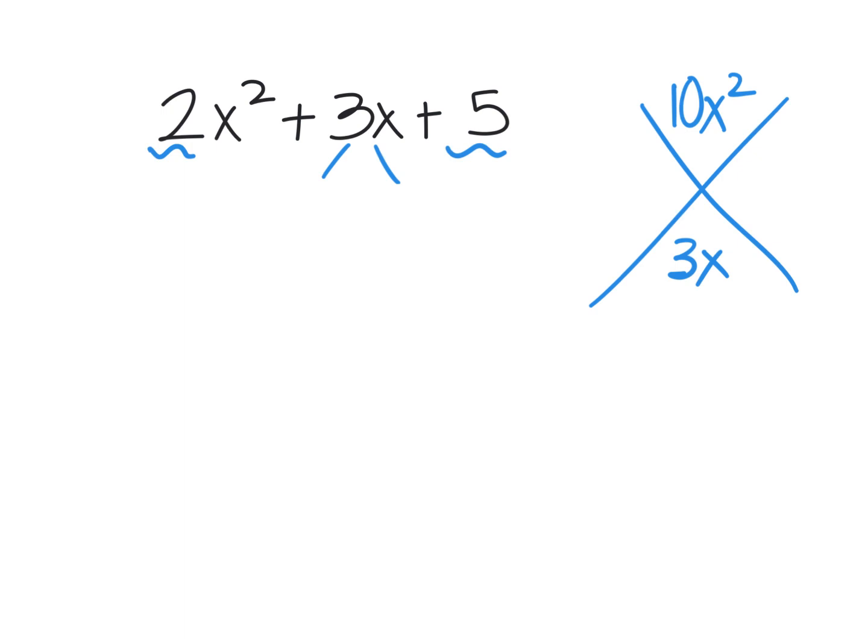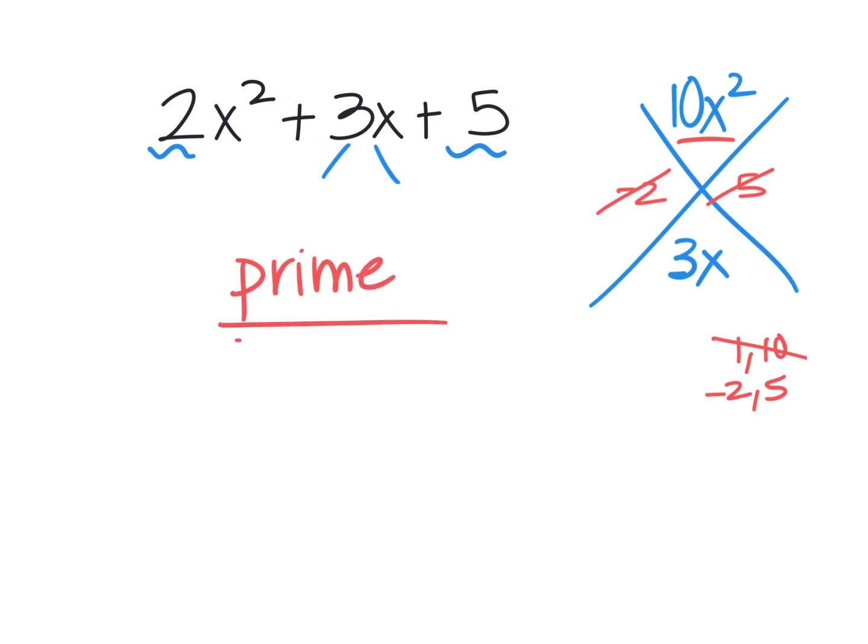Okay, if you're getting stuck, start listing the factors of 10. Well, I know it's 1 times 10, 2 times 5, nothing else goes in there. Then I think of, well, can I make a 3 out of either of those? Well, definitely not out of 1 and 10. How about 2 and 5? Well, I could make a 3 if this was negative, but negative 2 times 5 is not 10, so that doesn't work. Okay, so if you cannot factor it, sometimes you cannot factor something, we call that prime. So if it's not factorable, you can write it as prime. You can also write it's not factorable, but just know that these two words mean the same, okay?